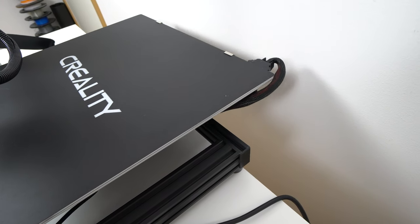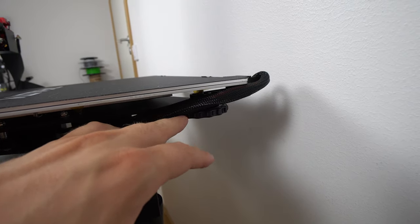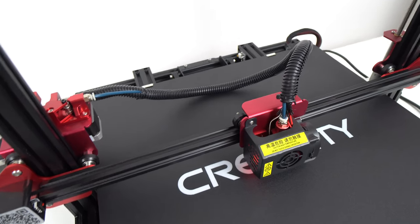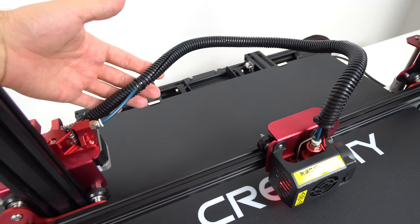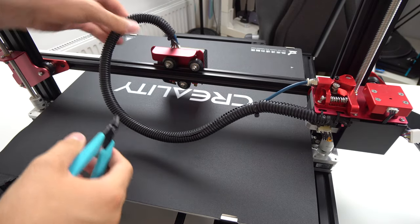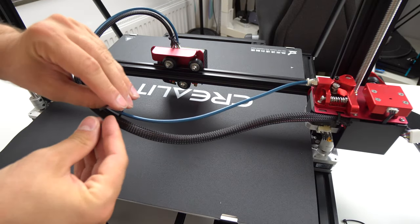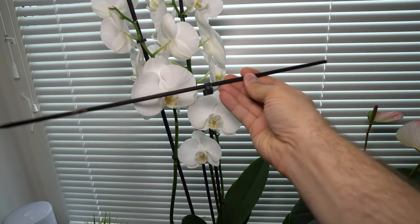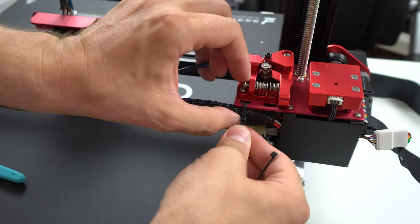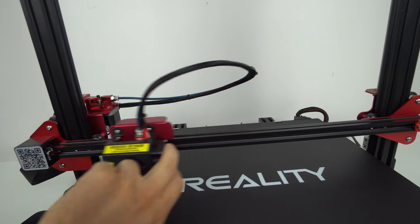I also noticed that the heat bed cable wires were short. When I click home and the heat bed moves all the way back, the heat bed cables get very tense and bend a lot at the end. On the other hand, the cables on the X carriage are too flimsy — they bend the Bowden tube too much and the cables touch the heat bed, which can lead to failed prints and issues with filament retraction. So I decided to fix that. I cut the cable ties and removed the plastic cable housing, then put new cable ties. I took a wood stick from my wife's flower, cut around 14 cm of it, placed it inside the cable housing, and put new cable ties. Now the cables will stay in place and will not touch the heat bed ever again.